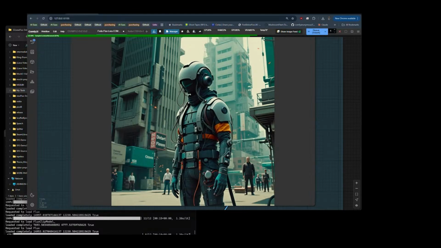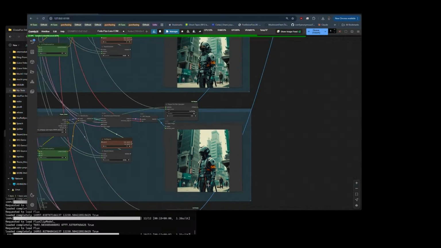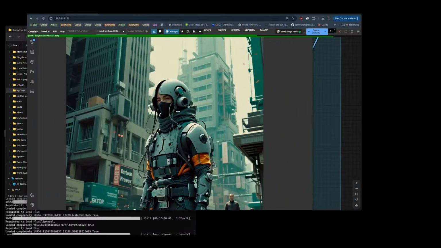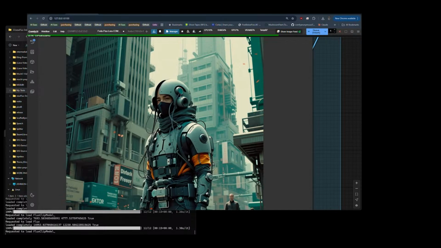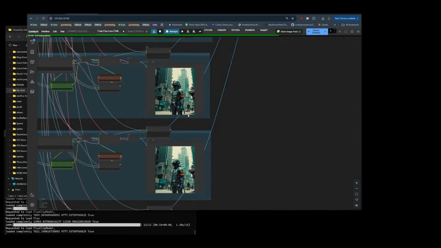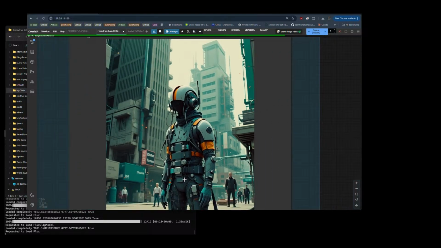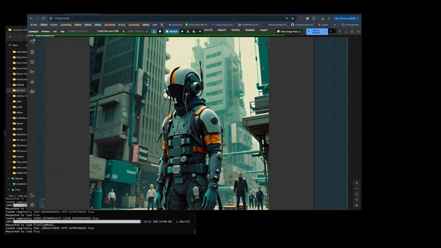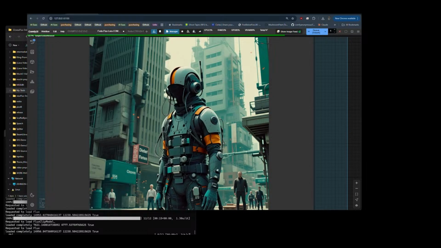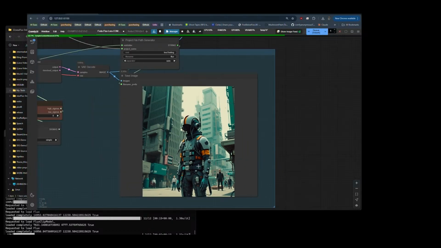It's not bad. It's not bad at all. It's making some interesting helmet decisions. God, that's more like it. Excuse me, officer. Could you tell me the way to... Hello? Oh, it's a machine.